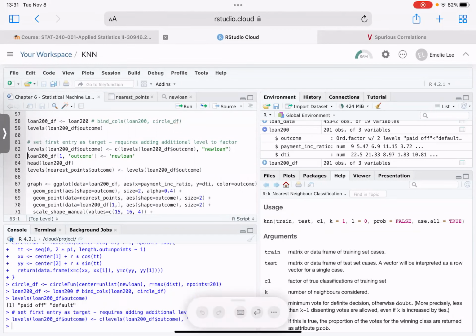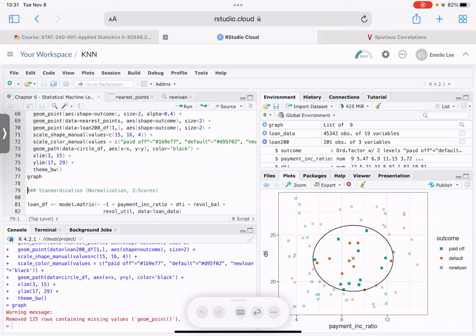Finally, I create this graph. X is where the new loan is, a payment income ratio of 9 and a DTI of 22.5. Notice how we've got it nice and easy because we only have two predictor variables.